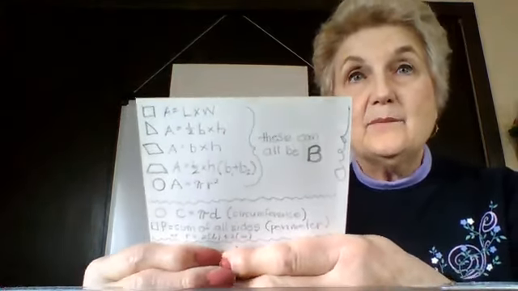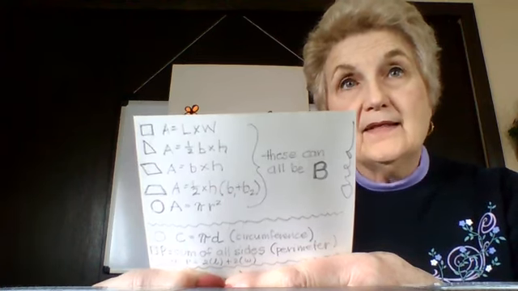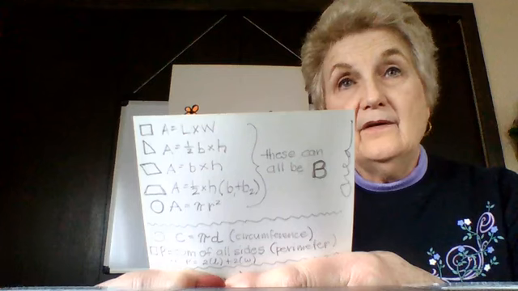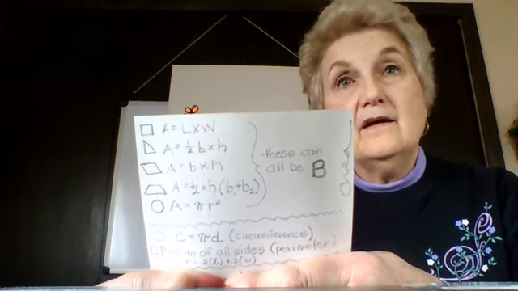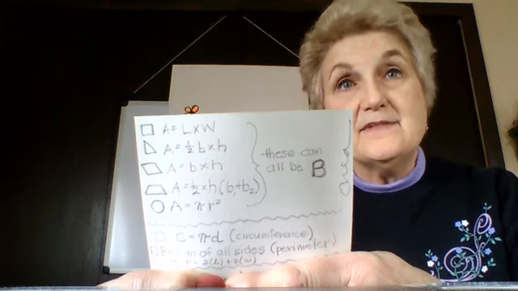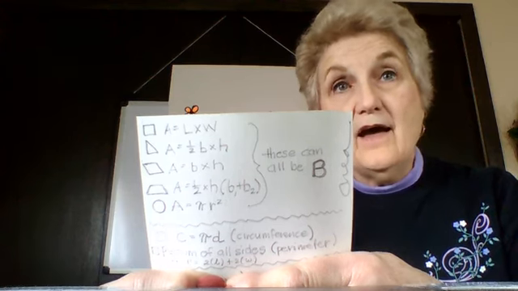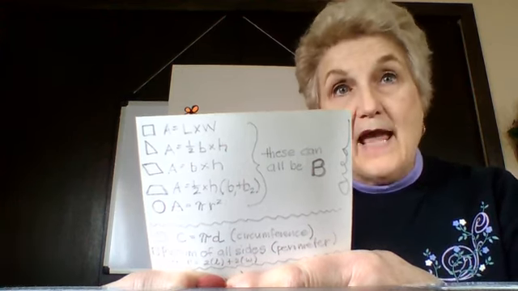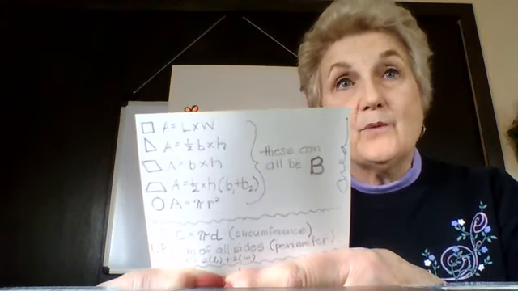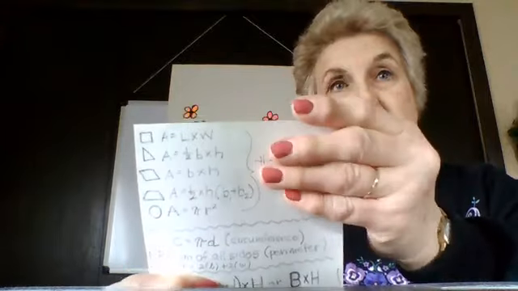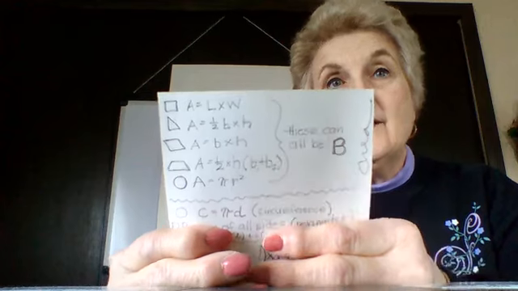Okay, this is what I would put on the first part of my card. You'll notice the area of a square is length times width. The area of a triangle is half of the base times the height. The area of a parallelogram is base times the height. The area of a trapezoid is 1/2 of the height times base 1 and base 2. And the area of a circle is pi r squared, okay? Don't worry about this just yet. We'll talk about that later. But you should have these formulas for area on your card.